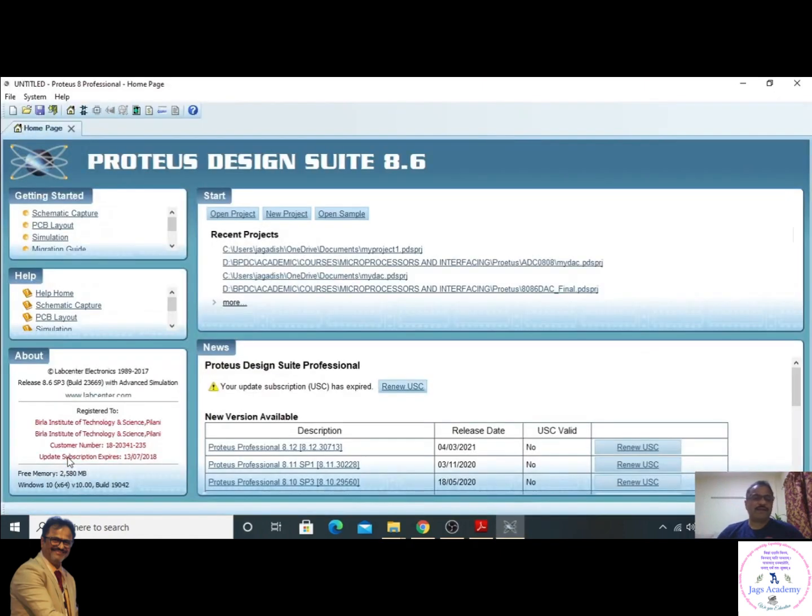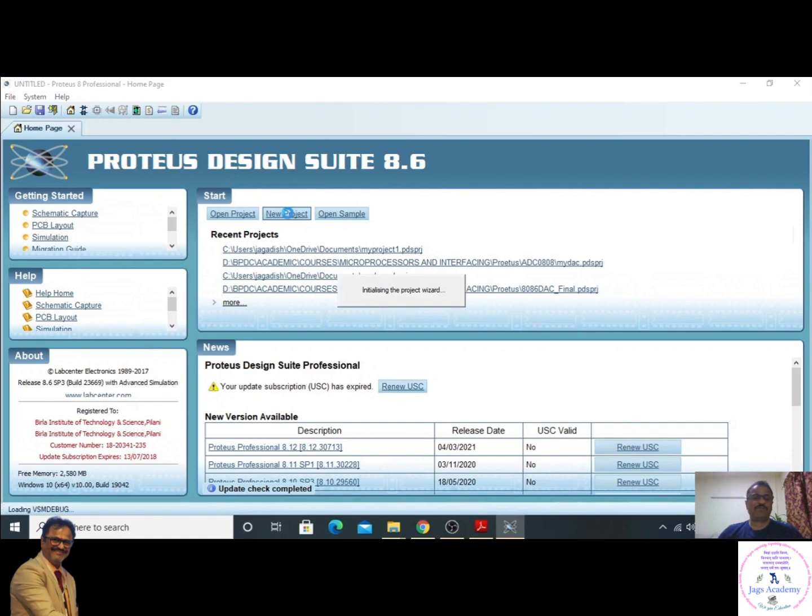The moment you double click on this, you will get a screen like this. Whichever version you have in your system, that version will be displayed here. Now, if you already have a project, you can open a project. But initially, you have to start a new project.